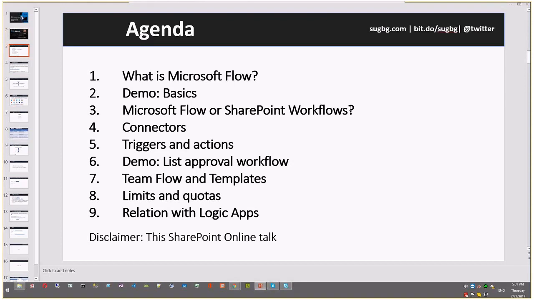Now, what's the agenda for today? I'll try to briefly explain Microsoft Flow. So this is not a deep dive session. I'll cover the basics, and then we will do a comparison between Microsoft Flow and the traditional SharePoint workflows. Maybe along with the demo, I'll explain the connectors, the triggers, and the actions, and what they actually are.